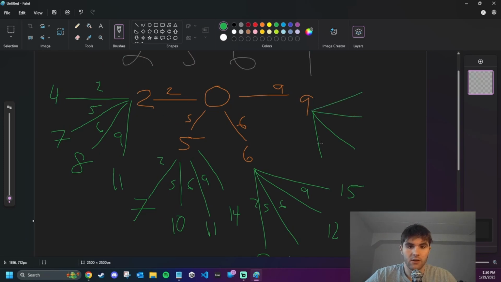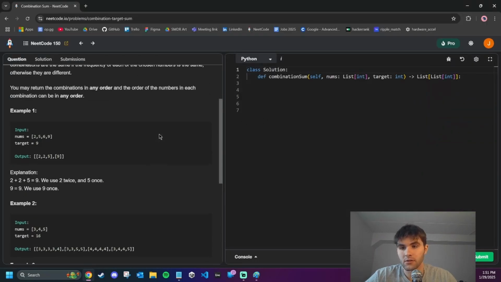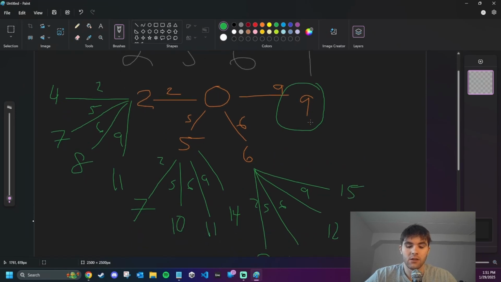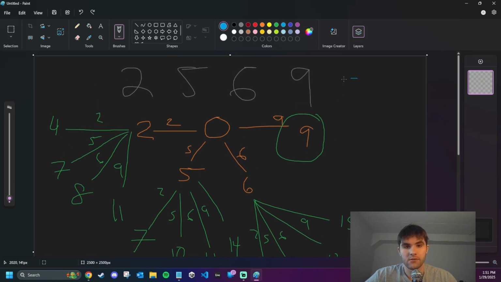And from this one, you check if it equals 9, because that's the target, right? Yeah, target's 9. So because it equals 9, you just add it to the result. And I guess it's backtracking because we have to go back and get the numbers that we added. Okay, so 9, we add it to the result.